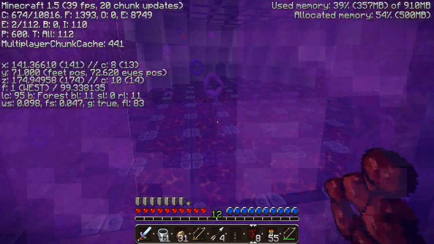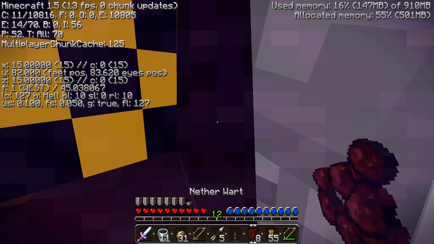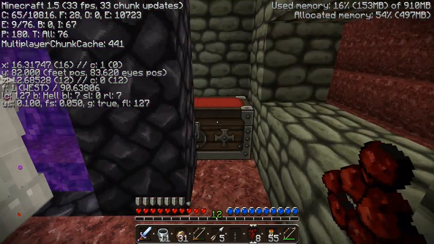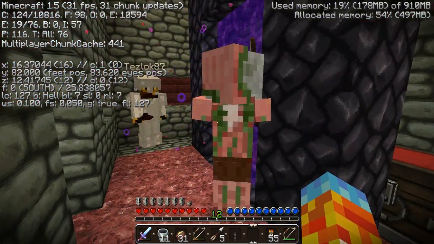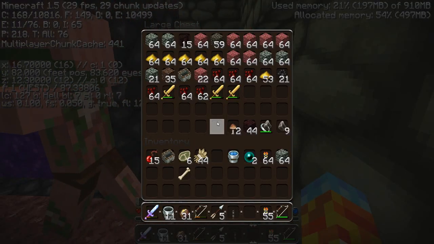So, here we go, guys. You can't look in your inventory when you're in another portal. I just noticed that. Oh, God. Why am I in obsidian? Why is there a zombie pigman in here? At least he's not hostile. He's glitching through the floor.